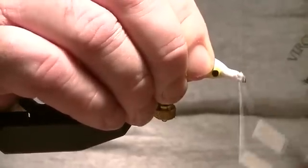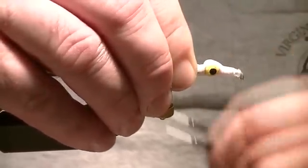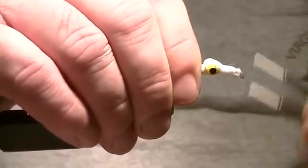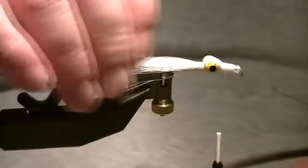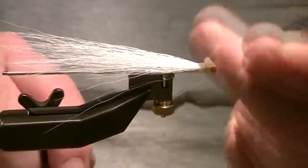Okay, so I got my bucktail. I'm going to tie that on. Nice tight wraps. Jump behind the eye. A couple wraps. So as you can see, I have this on there. I have a fly that's about 4 inches long.